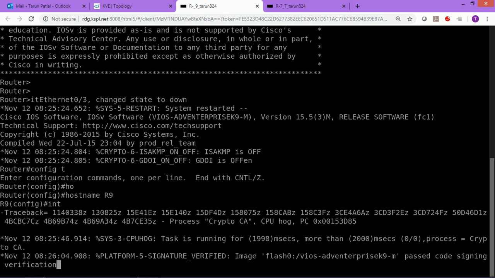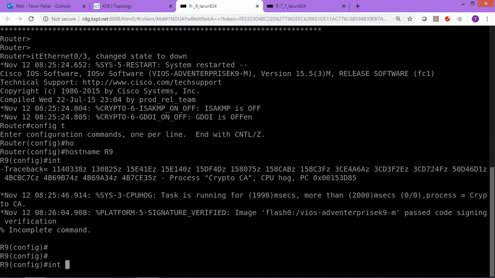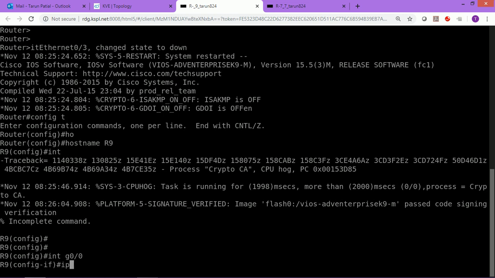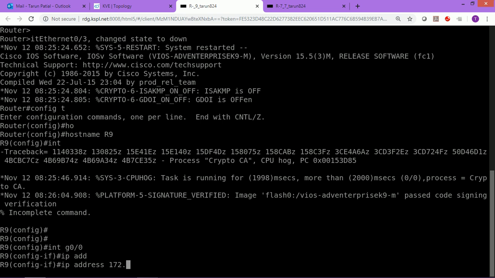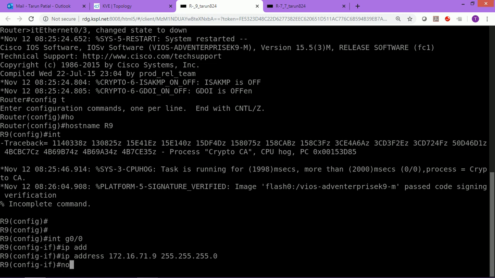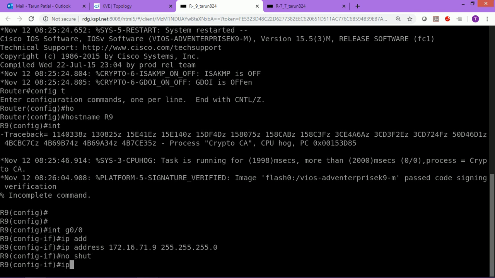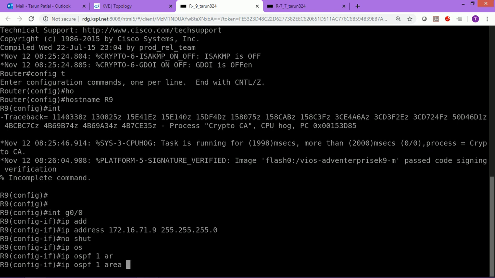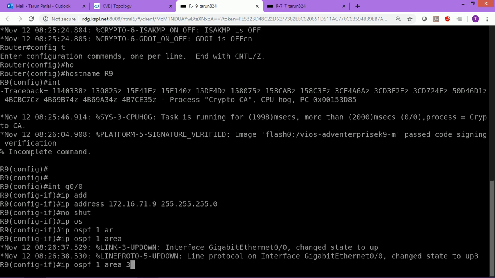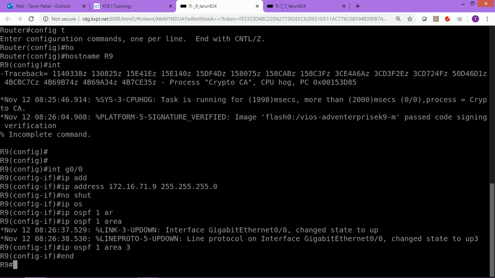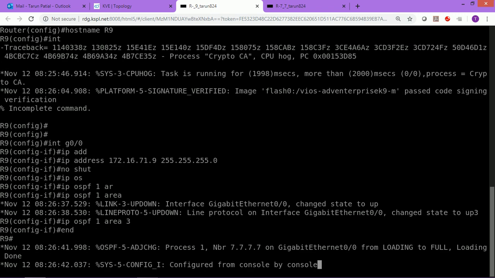Okay, and here I will set the Gig 0/0 IP address 172.16.71.9. And then I will say IP OSPF 1 area number 3 and expect neighborship between 7 and 9.